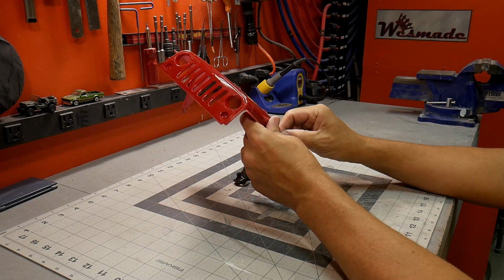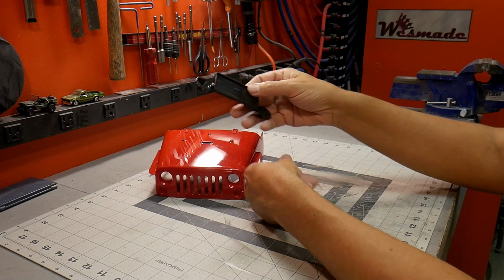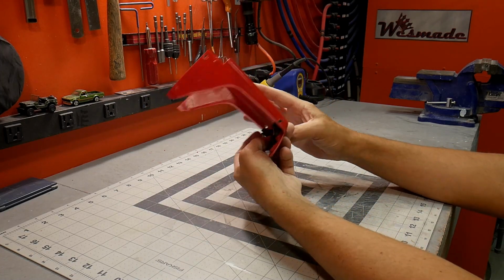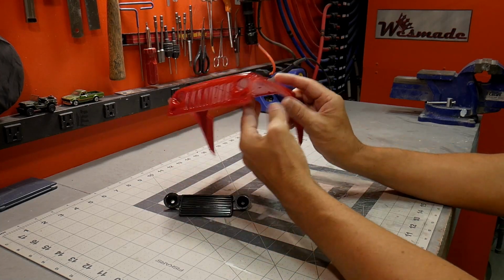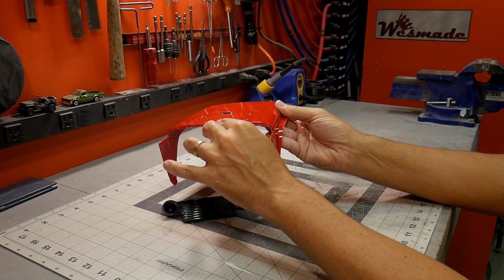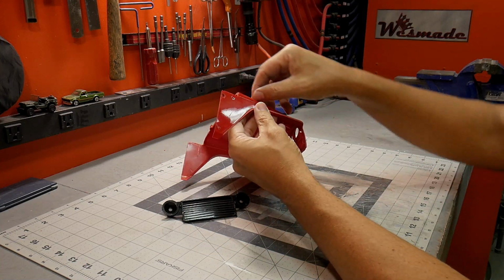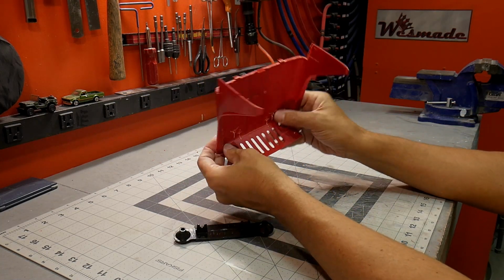What I have on the front is just the hood, the front, and the side fender, and I'm going to save this little piece. Normally this would get bolted in, but I'm probably going to end up just gluing this in, cutting these little pieces off. I'm not 100% sure, but the goal is to cap off the rear, so it'll be a piece across the back, recreate this line for the top here, put a new piece in here, and figure out a way to make this hinged. I've already started to cut around where this hood is, so it's just about cut all the way through, but not 100%.